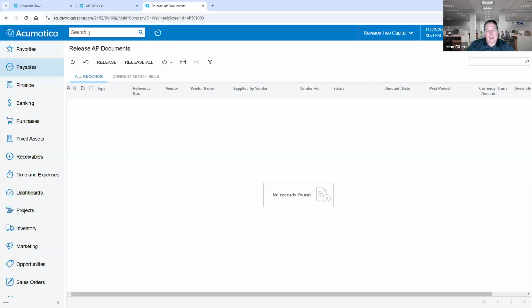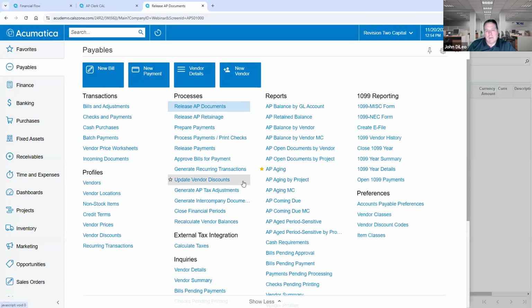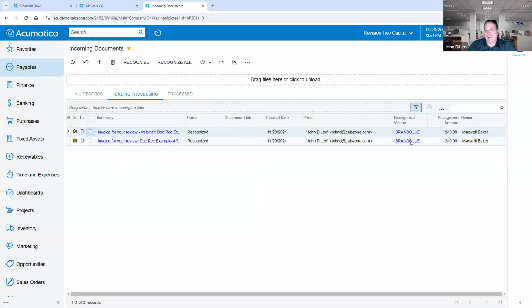Other things that Acumatica has: when we're talking about that expense receipt, we also have on the payable side, incoming documents is what they call it. I'm not sure I love the description, but it's basically documents that are coming in from outside, right? Vendors are sending us invoices.